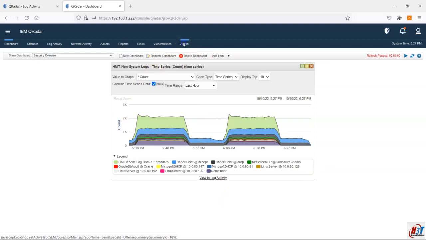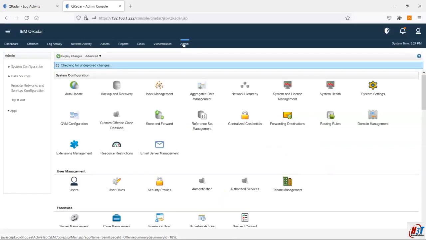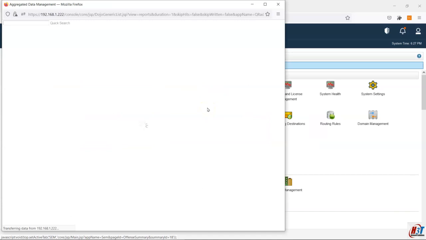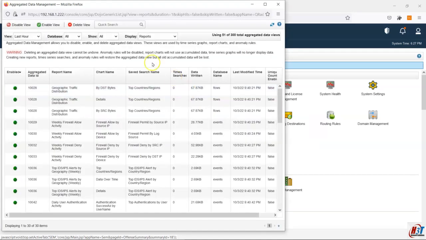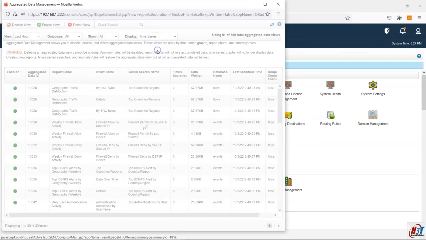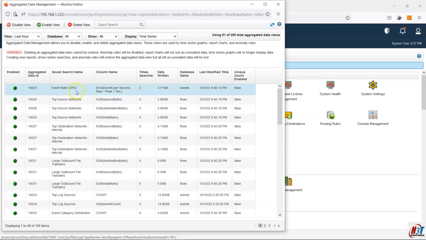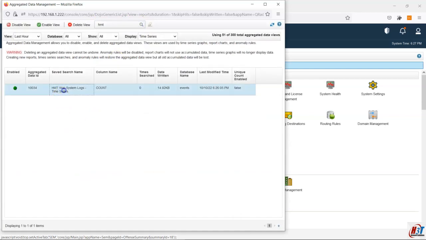If you go to the admin tab and check here, accumulation, aggregate data management, and go to the aggregated data view for the time series, and you search for, let's say, HMT. This is the nice thing about naming your resources with some keyword. So you can see it now.